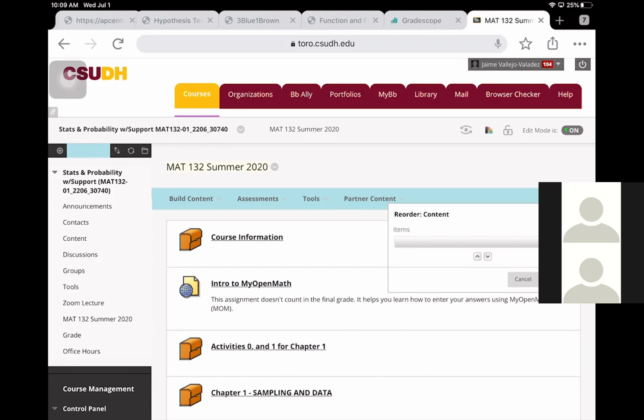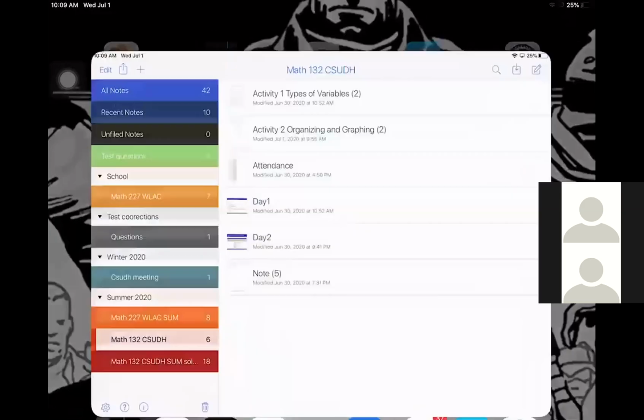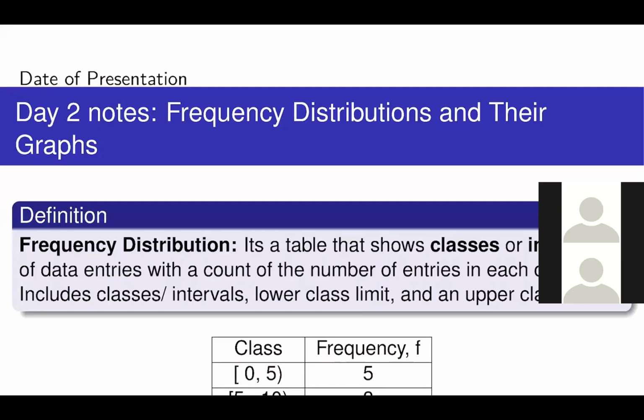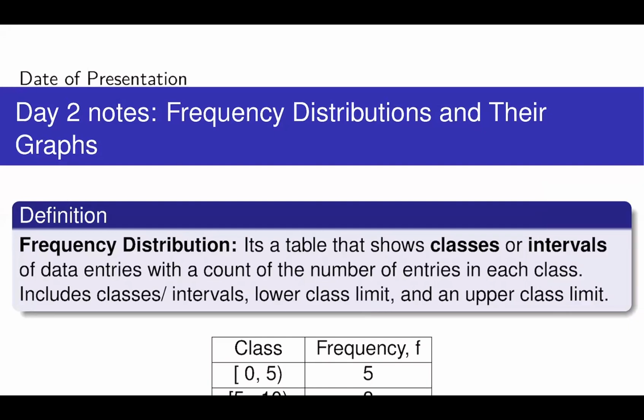All right. So let's go ahead and get started with today's lecture notes. Today's lecture note is day 2 lecture notes, which should look something like that. If you were able to print it out, you should have that. Or if you weren't able to print it out, you may have it on your tablet, because I saw some of you turn in the activity PDF file with your annotations. So I think some of you are uploading to your tablet. If you haven't uploaded to your tablet, this is what we are working on right now.